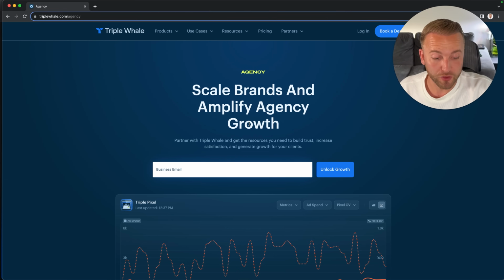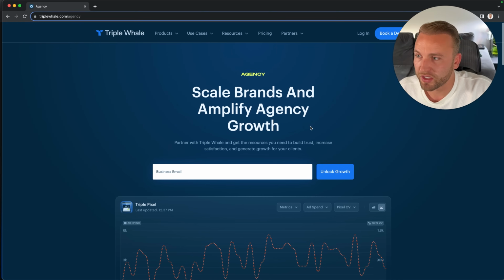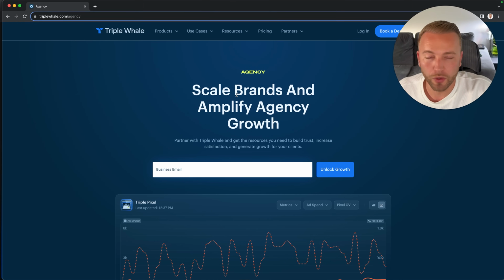It consolidates all of the advertising platforms, so you could be advertising on Facebook, on TikTok, on Snapchat, on Instagram, whatever, and it will consolidate all of that data. You can see the overlap, etc. It makes reporting incredibly easy, and it also just improves your ability to be able to scale your ads. Okay, if you're not using Triple Whale, you're just blind when it comes to advertising e-commerce brands, and so it's an absolutely essential tool for you to use.